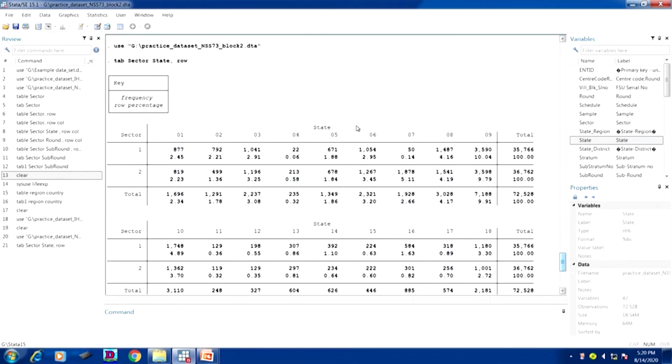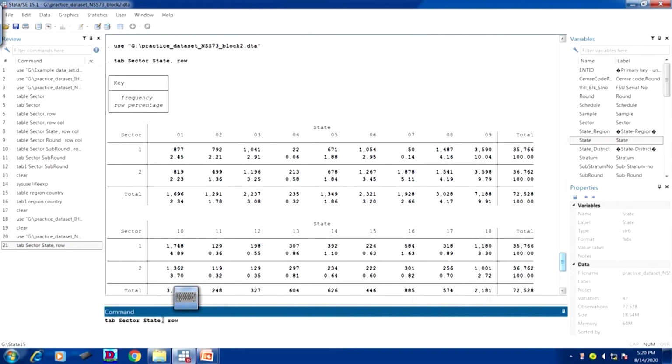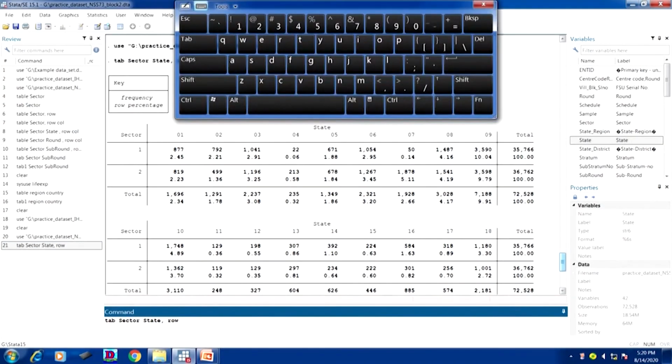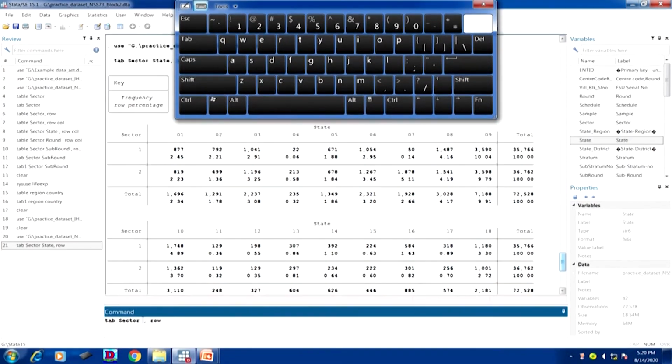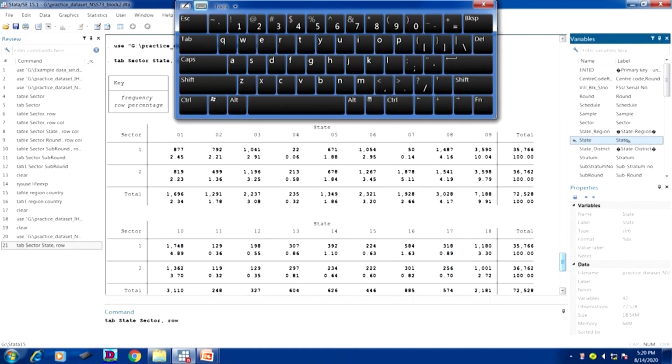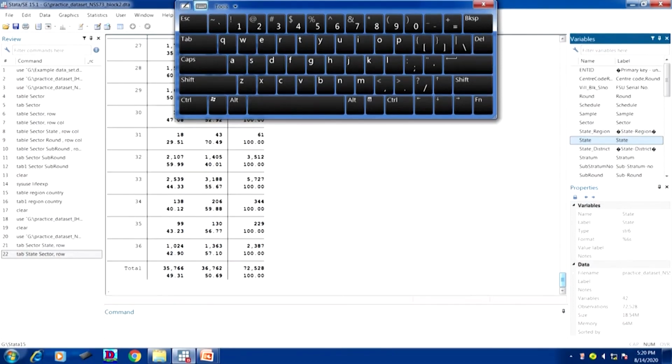Okay. Similarly, if I just reverse this command, I will take state here, I have to change that, I am just deleting state from there, I will start with state here. Okay. All right. Now, entering it. Now, look at how it looks.